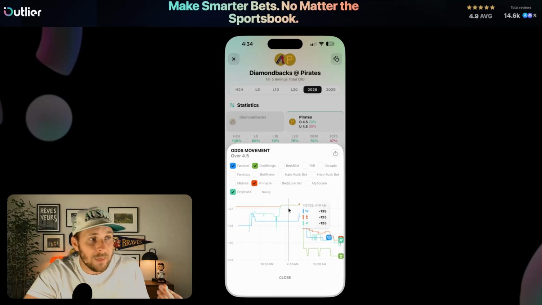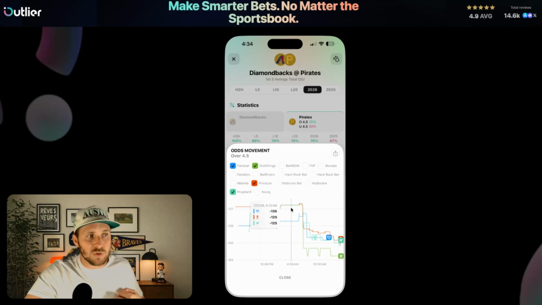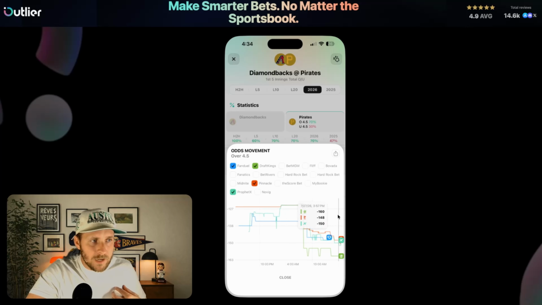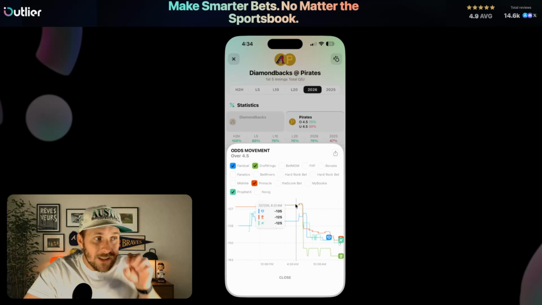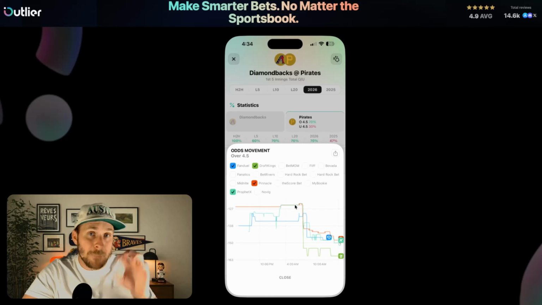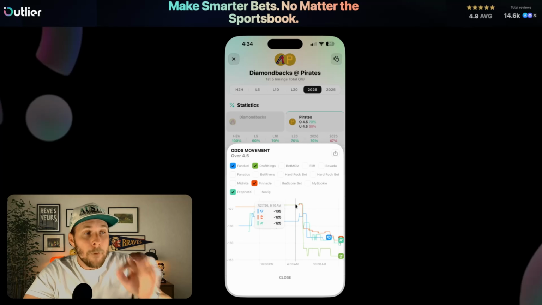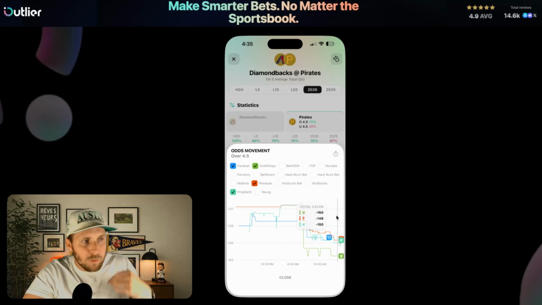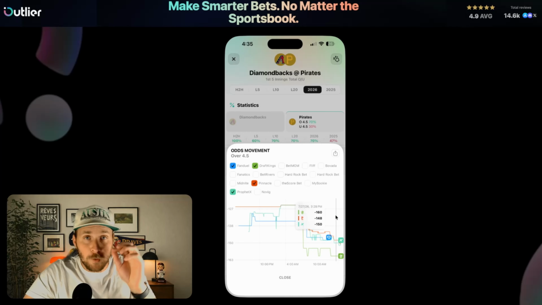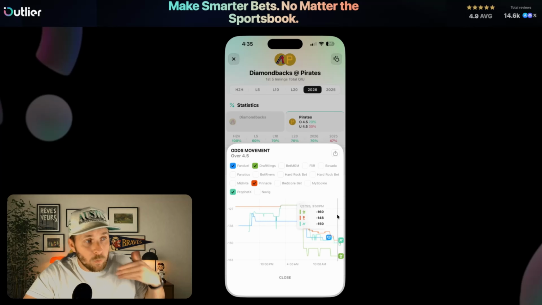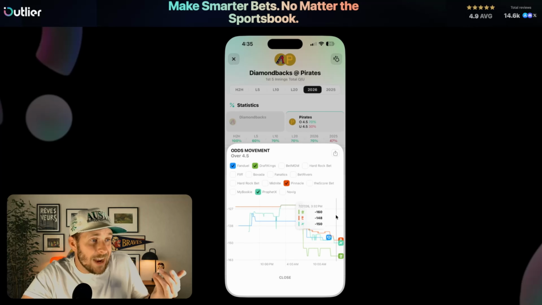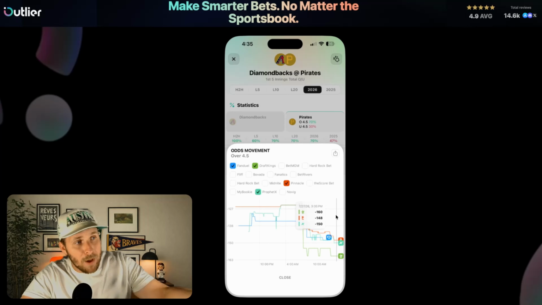Because if I were to buy this earlier in the day at 5 o'clock this morning, this was priced at minus 125 on Pinnacle, but as the day has gone on, it's sitting at roughly minus 150. That is nearly a 25-cent difference from what they're willing to pay you now as opposed to what the market was sitting at, meaning they want to pay you less because they are feeling more confident that this play is actually going to happen. So from here, all I would have to do is pick out what is the best line possible, and it's actually going to be Pinnacle based on this time at minus 148.